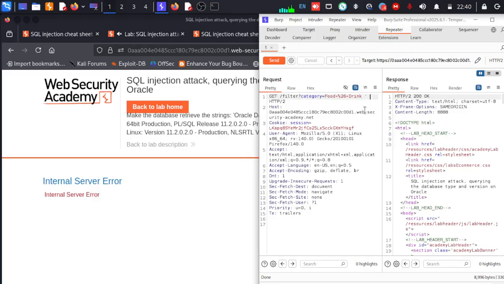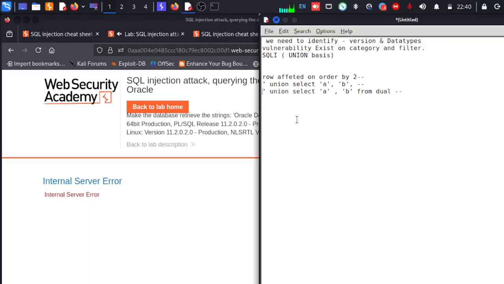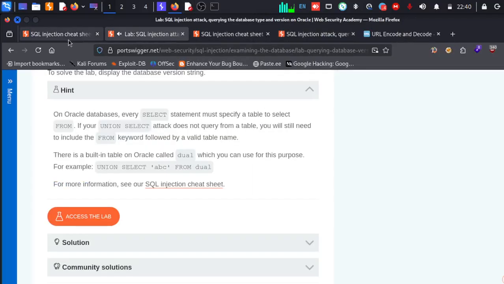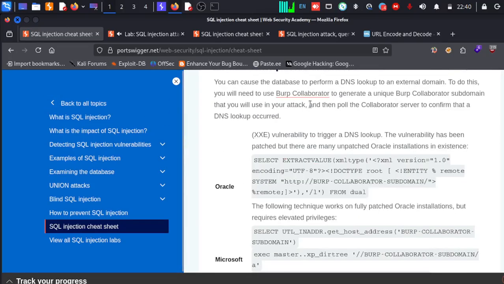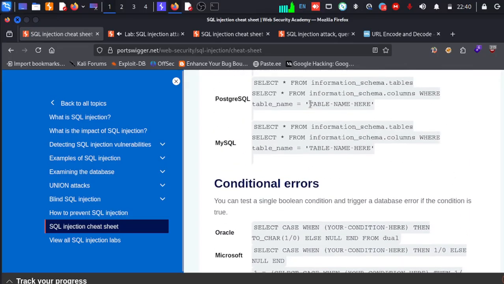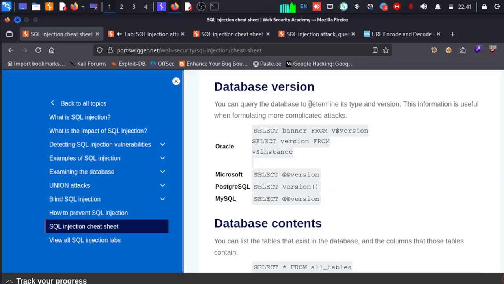okay, then let's copy again this payload, union and city select now from banner, take banner now, and on the one error select database from version.